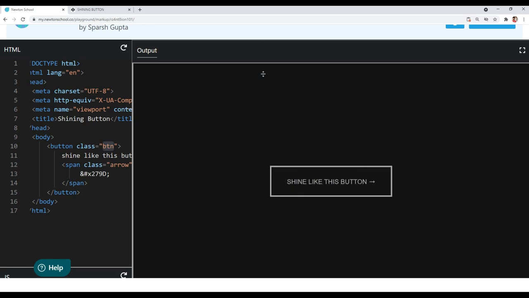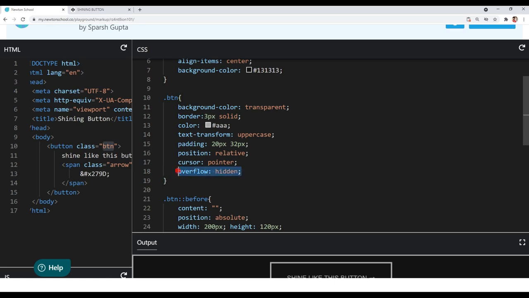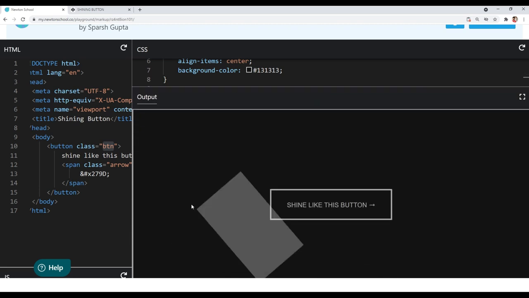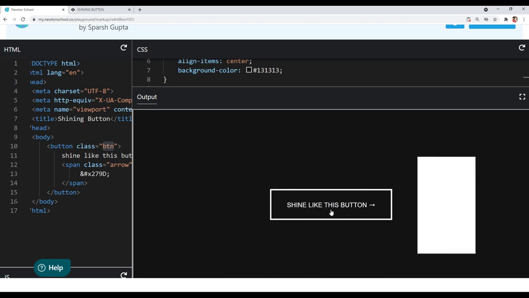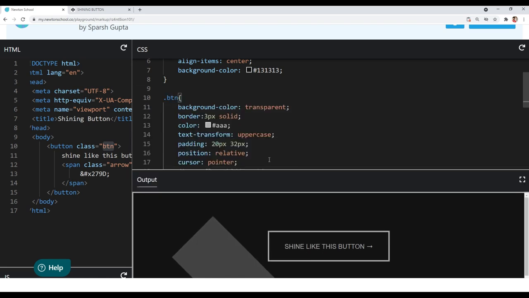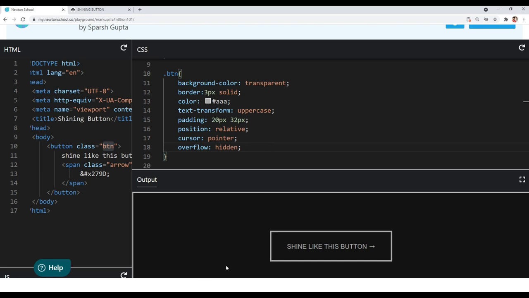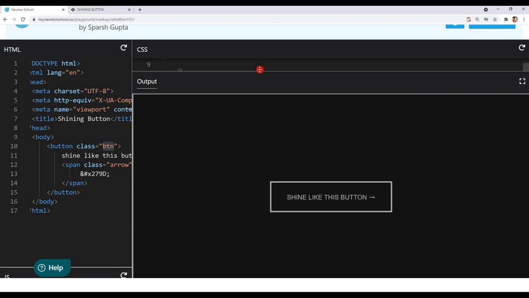So what is happening when we are using overflow hidden is that the part of this shiny element which is outside of this button is getting hidden. So the whole shiny element was outside of our button, so it's hidden, and only the part that is going through our button is visible.